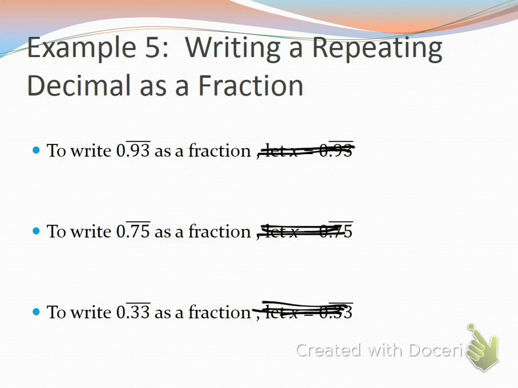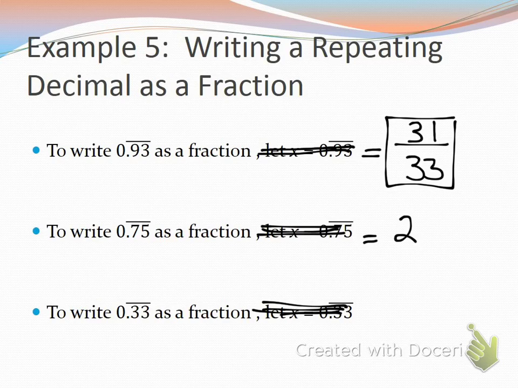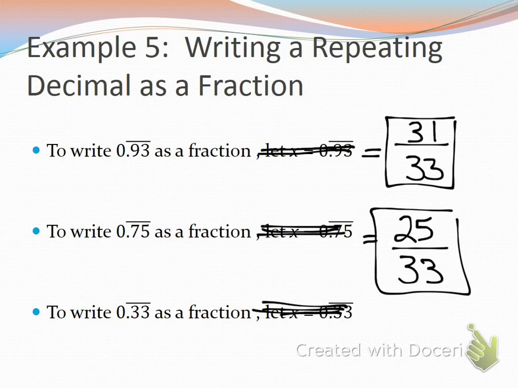and then enter that repeating decimal, 93, and hit equals. What did you get? I got 31 over 33. Okay. 31 over 33 should be your answer. Help your neighbor find the button. All right, 0.75 repeating is what? 25 over 33. Very good. And then 0.33? 1 over 3. Very good. All right, guys, so we're taking the short way out, but that's okay.